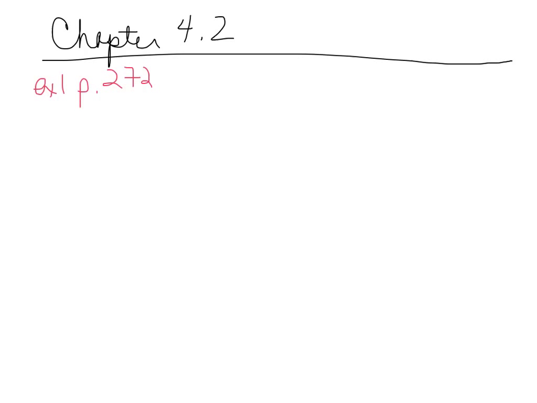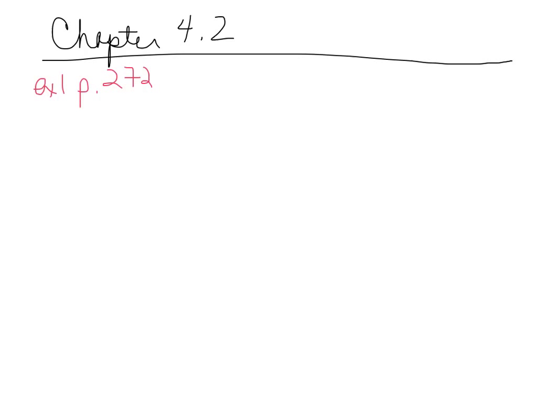Okay, and we're in chapter 4, lesson 2, and we have a couple of vocabulary words that I'm assuming you guys already know because they're common denominators. When you're looking at fractions, you always look at the denominators if you're adding or subtracting, and we are. But in this case, we are comparing, so certainly the denominators are important too. And least common denominator, or the LCD, is also important, but I'm assuming you already know that. You'll find those on page 272.